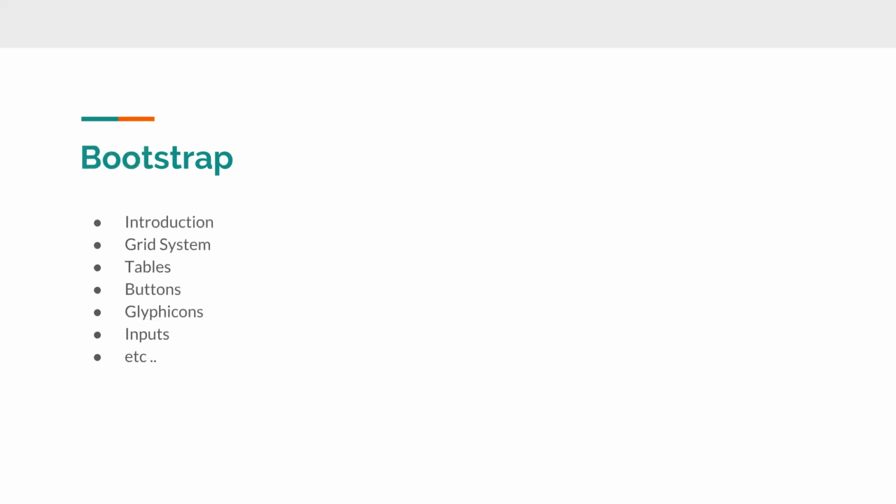If you want to achieve a 2-column, 3-column, or 4-column layout, say on the web we want to show it as 4 columns and on a device as a single column, or vice versa, the grid system will make your life very simple so that everything is achieved automatically. Apart from that, there are many out-of-the-box ready-made styles available for different categories of controls, like tables, buttons, icons, and inputs, which we are going to discuss in our Bootstrap sessions.